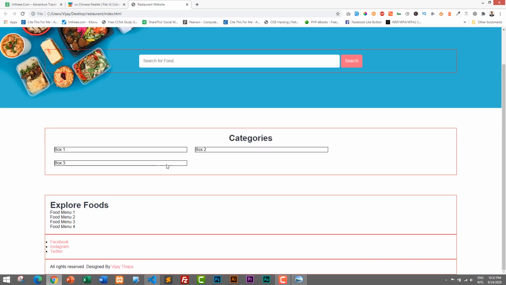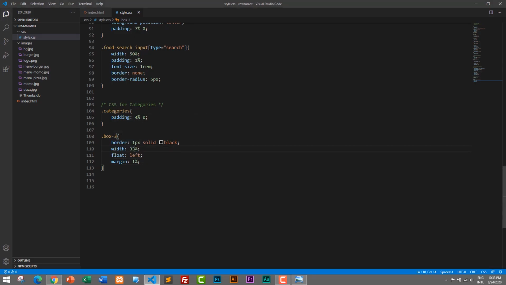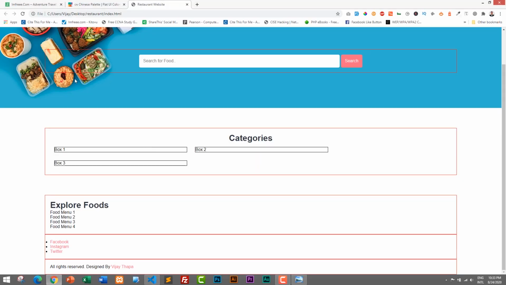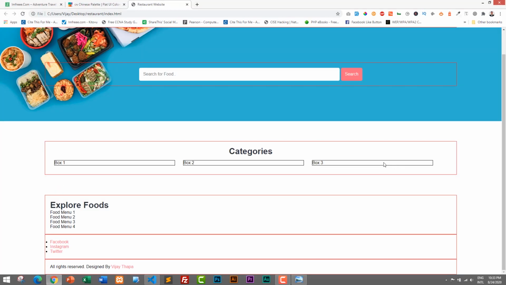Now the box is appearing down here, because they are already 33% wide, and if you add 1% margin on both sides, a single box will be 33% width plus 1% on the left and 1% on the right. So total will be 35%. So 35 plus 35 is 70, and 70 plus another 35 is 105%. So it came down here. So let's decrease the width, and it appears here.